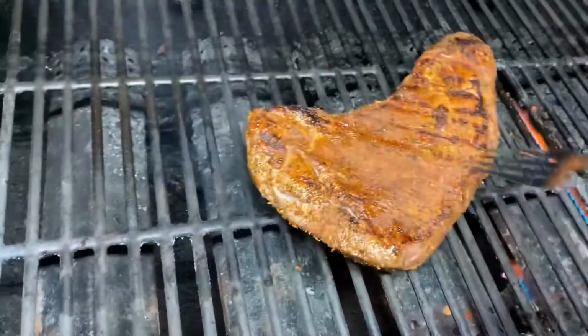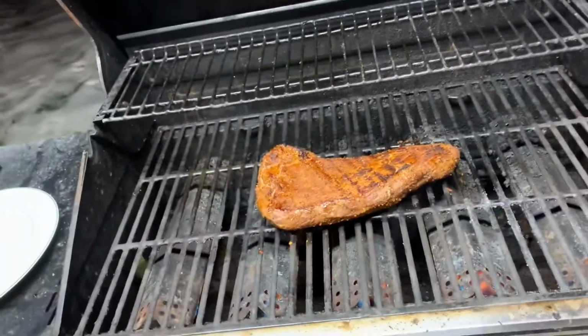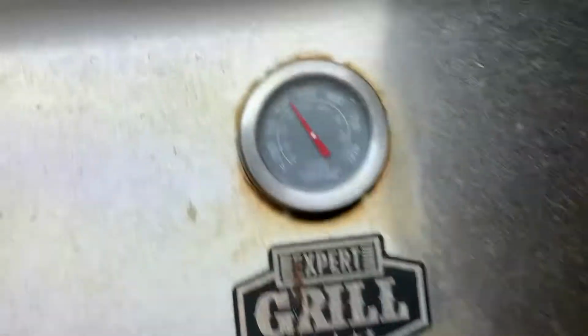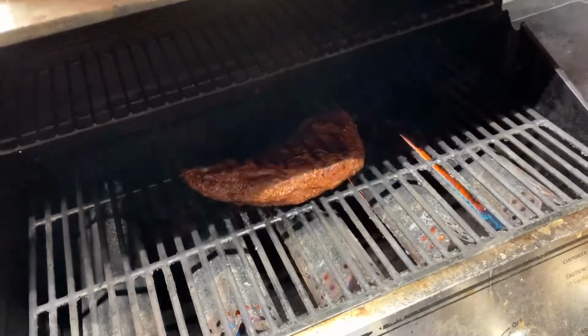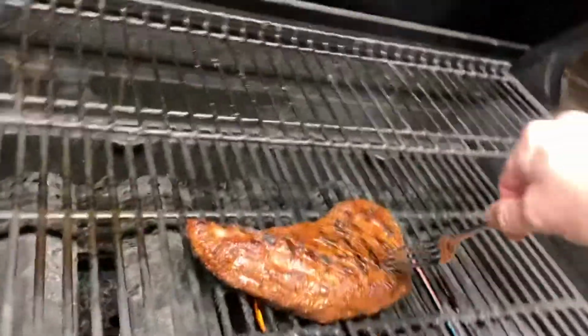Flipping it over, it's been 15 minutes. That's perfect. And actually, if I could do this over again, I'd probably never put it right up there on the lower rack. There's the temp. There's my settings. Oh yeah, look at that. She's done. Bonfire going back there.